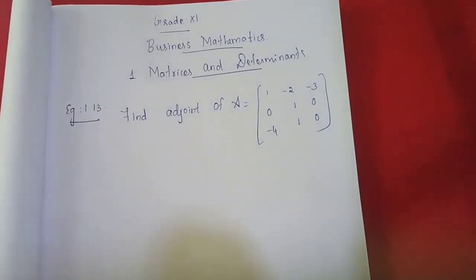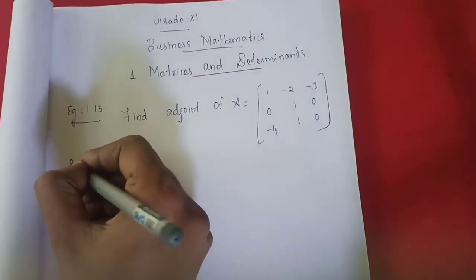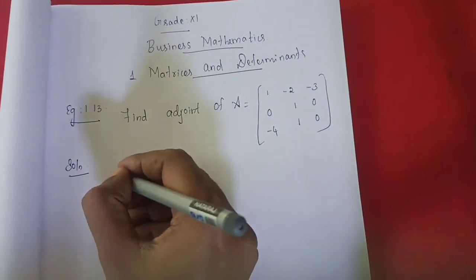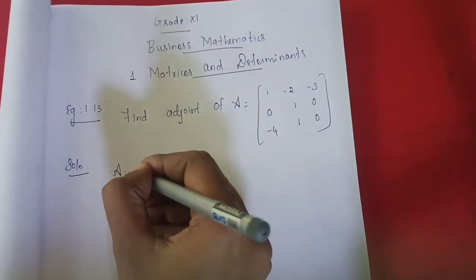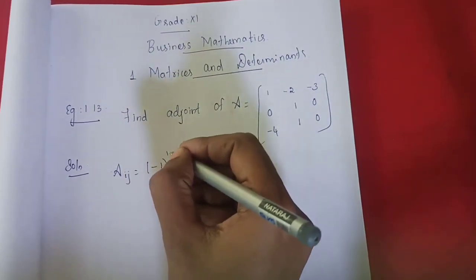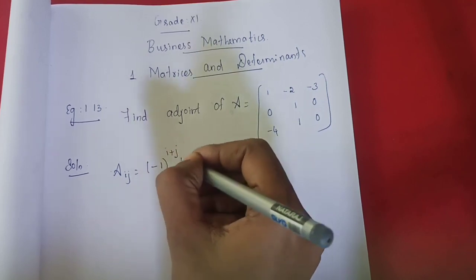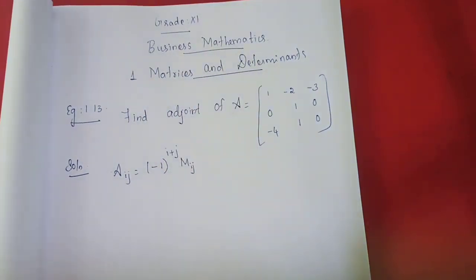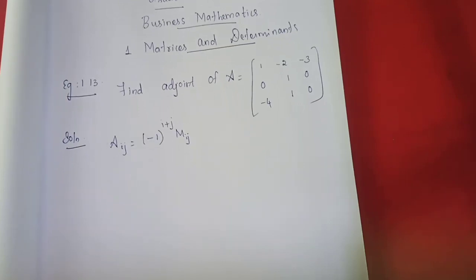Okay, then solution. For that, what I am going to do is Aij, you know the formula for the cofactor. What's the formula? Minus 1 the whole power i plus j into Mij. Listen here students, the steps and all are not needed. But if you are very thorough, then you can do it easily with mental calculation itself. No problem at all.